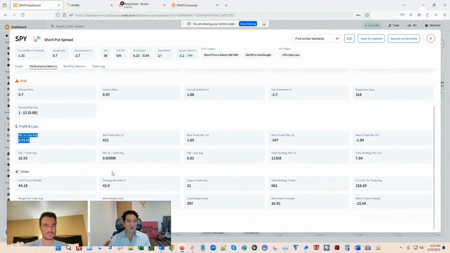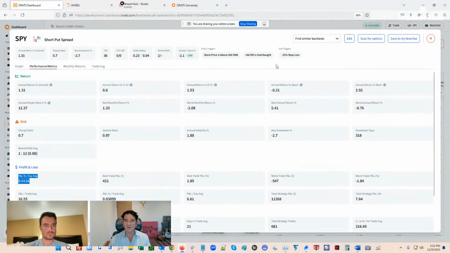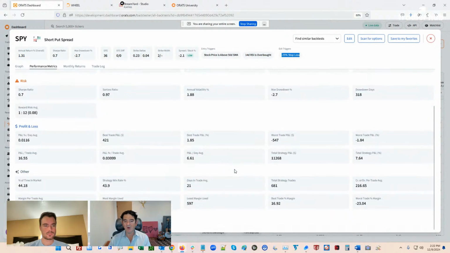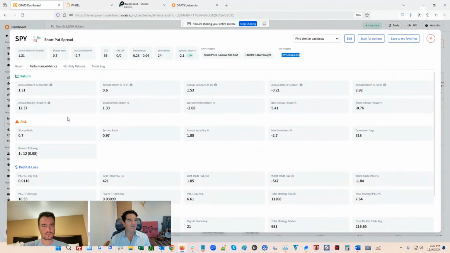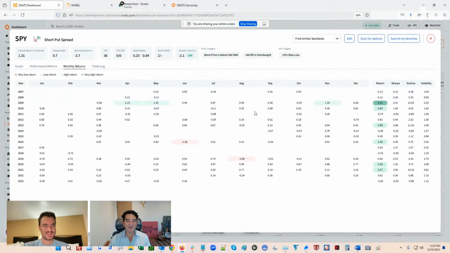And then you look at things like the percent of time in the market, and the win rate, which is not very high because it's exiting very, very quickly. So your average loss is small compared to your average gain. You could look at those types of things. This is very much a fraidy cat strategy, I guess. The worst year was like negative 0.36 or negative 0.74, so pretty small. And then there've been some 3% years, down a little bit this year.